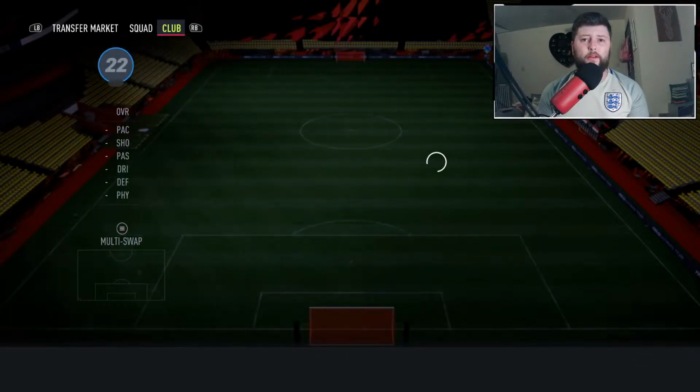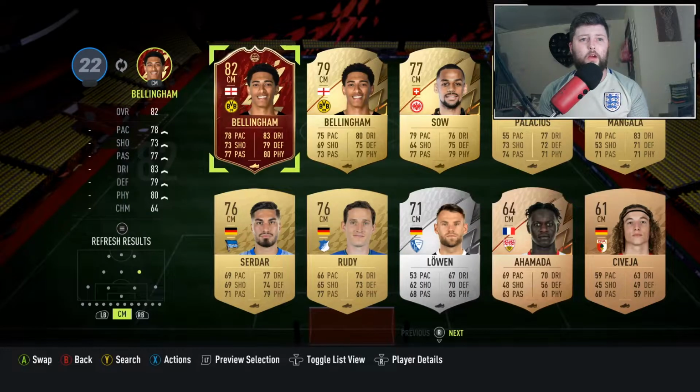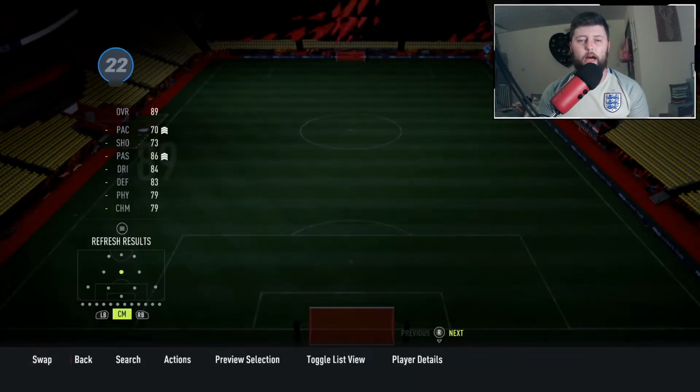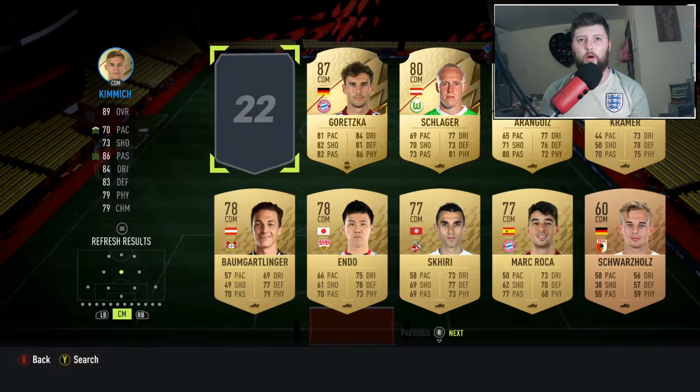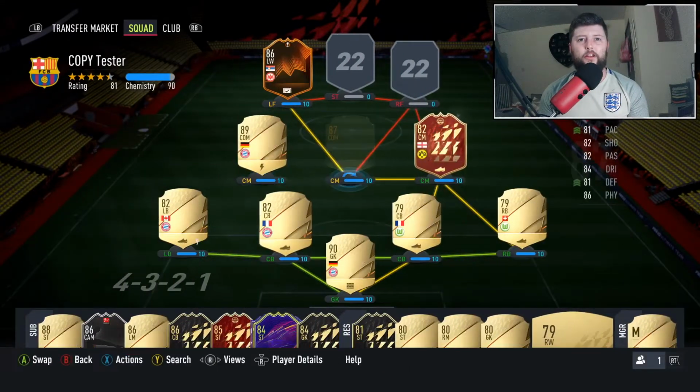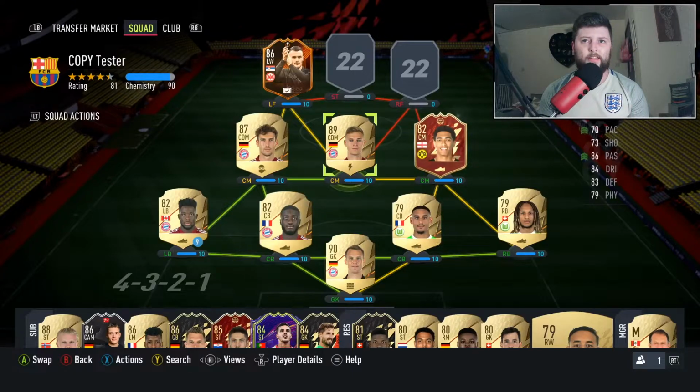Then we have our midfield. We're going to just whack these straight in. We've obviously got a bit of Jude, who is just, I've got to flex the red a little bit. I know he's not necessarily the greatest red in the world, but he is still a red nonetheless. And then we have the partnership of Kimmich and Goretzka. Again, going with the buying links, as we always do.